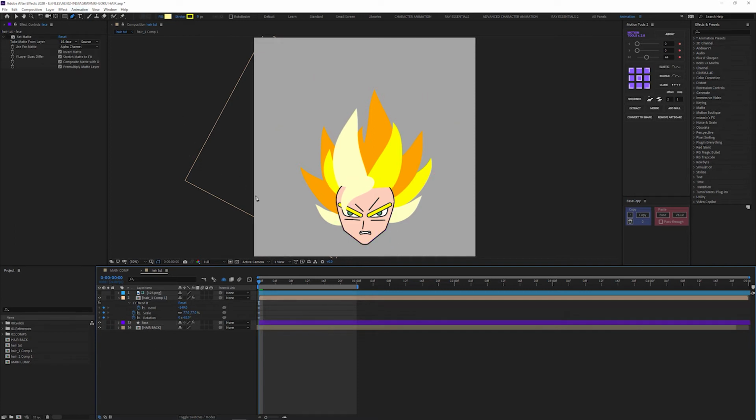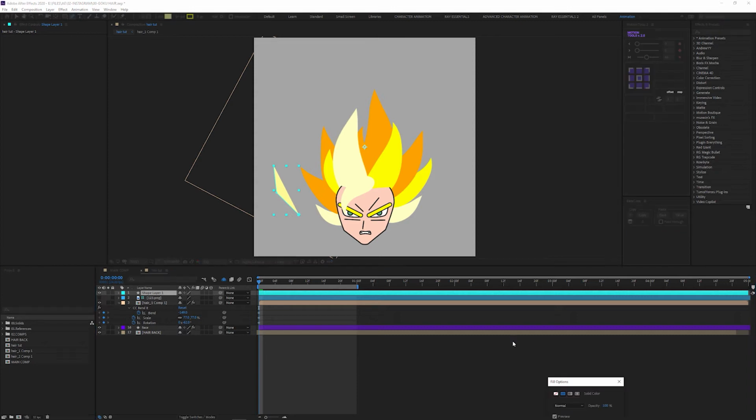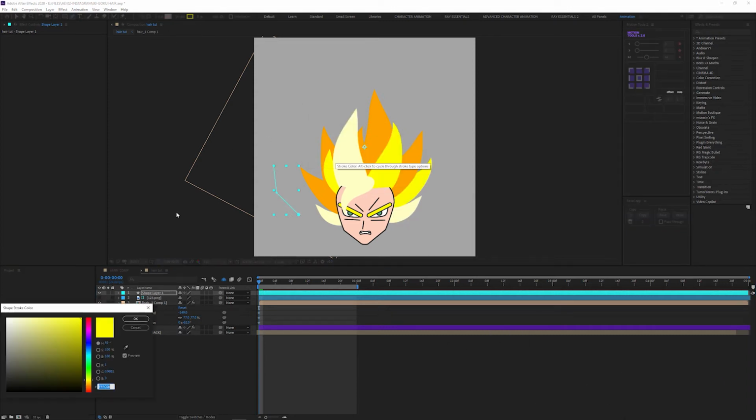Okay, so for the lining effect, I just created some lines on the same shape layer. Let's erase the fill and change the stroke.